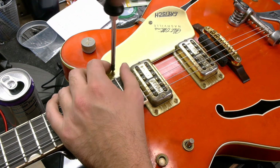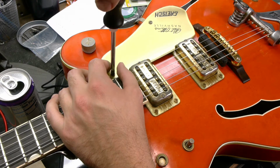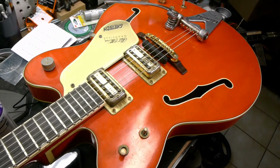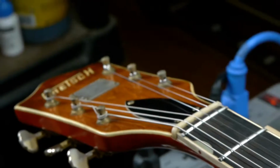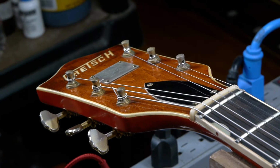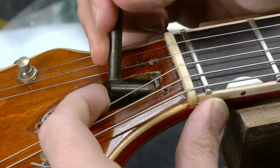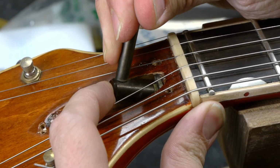Reassembling everything after cleaning it up, this guitar is finally looking like it's coming together. Still, we've got a little more fine-tuning to do. After putting some new 11 to 48 gauge strings on, which are a little heavier than what was on there, I'm also going to put just a little more tension on the truss rod to counteract the string tension and keep the neck relief at around 5/1000.